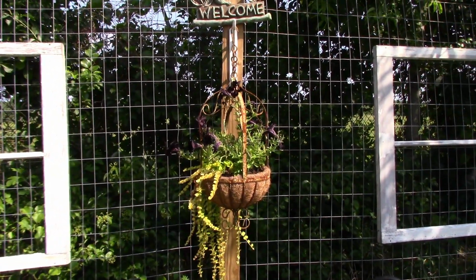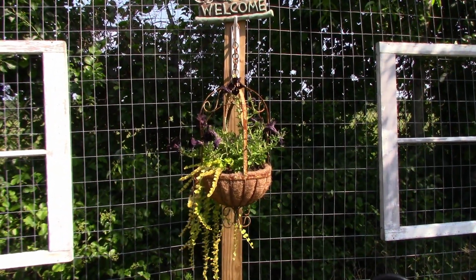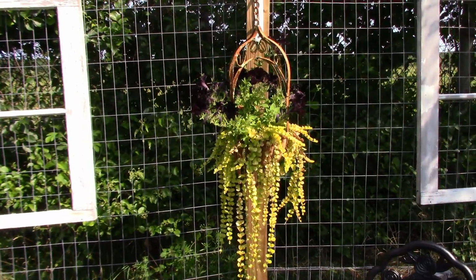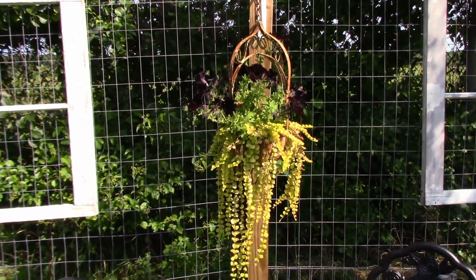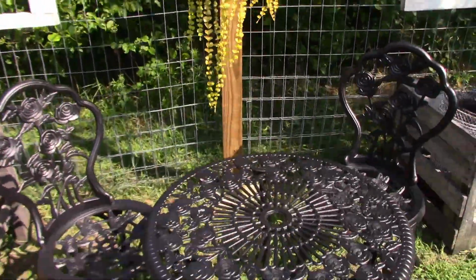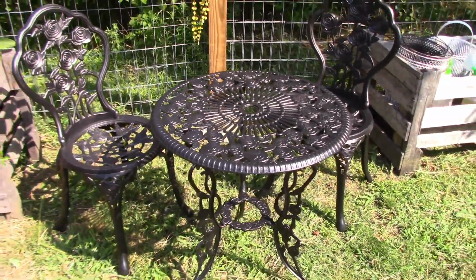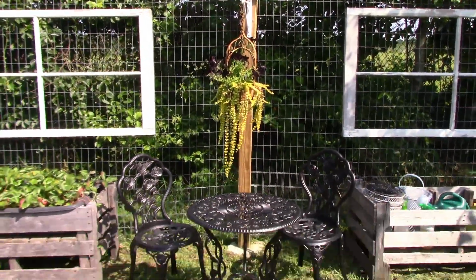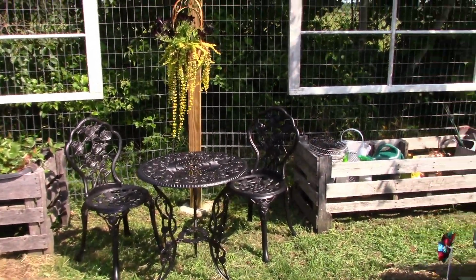I just wanted to see a little bit more color, and I felt like you'd see more color on the left than you do on the right. Jeremy's been calling it like the Addams Family planter I put together a little while ago. I think it goes great with the bistro set I got for my birthday. Everything complements each other so well. It looks so beautiful in the garden.